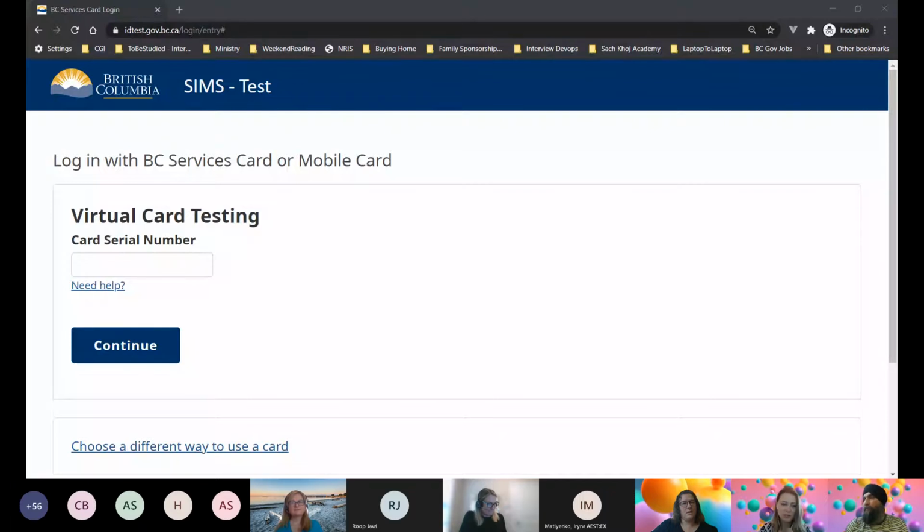Drum roll. So this is Matt signing in using his BC Services Card. I'm just trying to find Matt's serial number and passcode. Here we go.